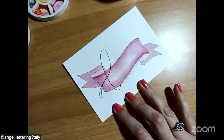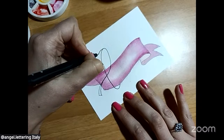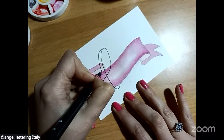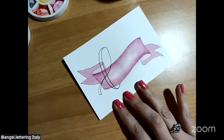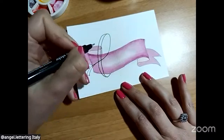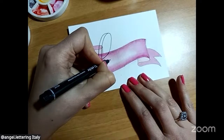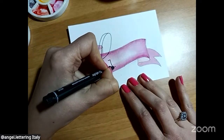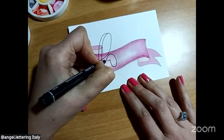So we make the letter like this, and then we make it a little bit thicker in this area where it's going downwards to create the effect like this. Then we make the O. It's like you're also doing mini ribbons. In fact, yeah.